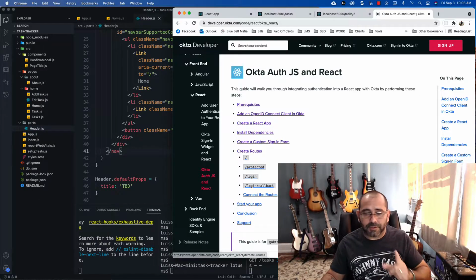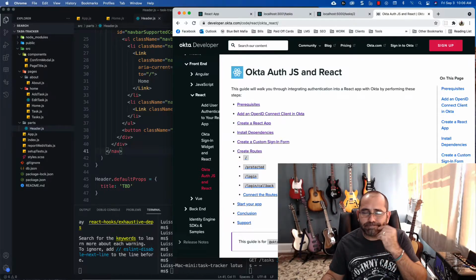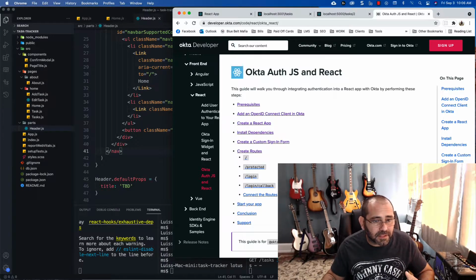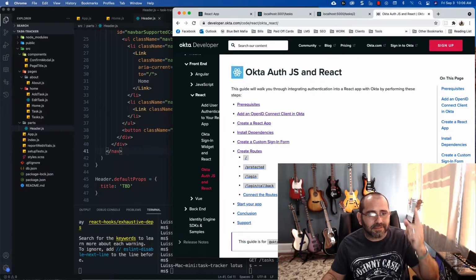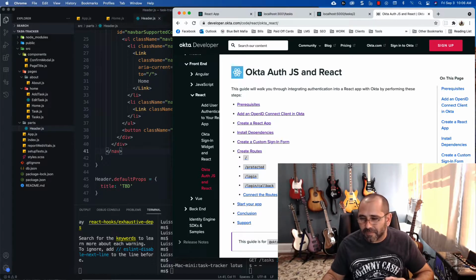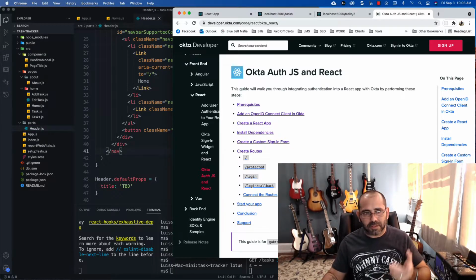Oh, you know what else? If you don't have it yet, download, I don't know, Firefox. Yeah, Firefox, because this right here, I believe, is broken in Chrome. So if I go to create routes and I start scrolling, see, it takes me back to the top. It's weird. Something is going on in their website.